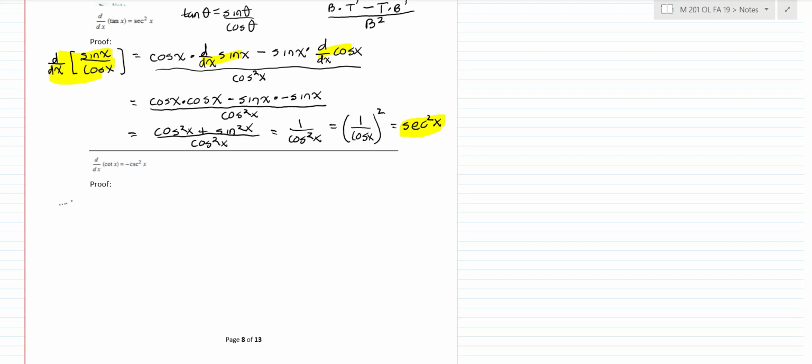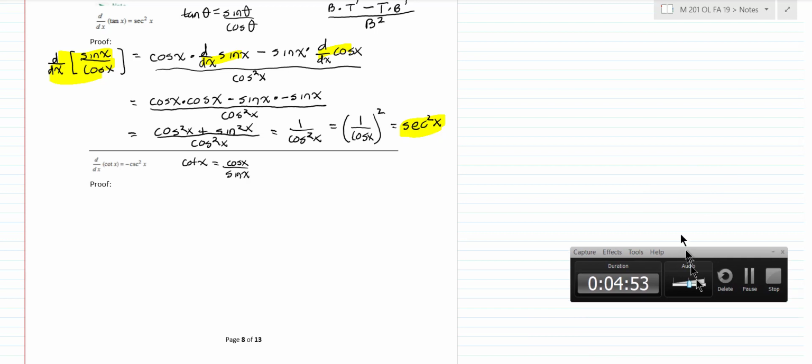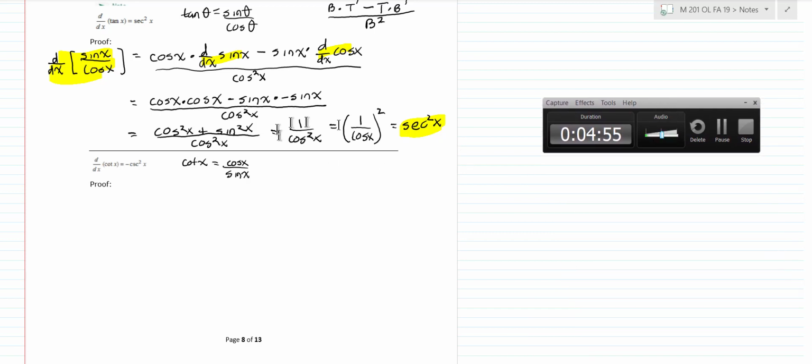Okay, so with this one, let's see. The identity we're going to use is the cotangent of x is the cosine over the sine x. Tell you what, since this proof is very, very similar to the one I just did, why don't I go ahead and pause the video and just see if you can go through and do this one. This would be a good one for you to work with a little bit. So I'll pause, go ahead and try it, see what you get.